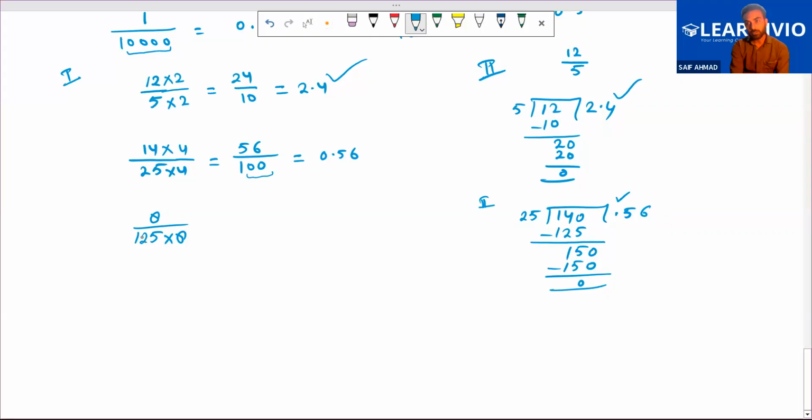You have to memorize this, the multiples of 10s. And you have to multiply in the numerator also. It is 8 eights are 64 and it becomes 1000. Now you can make it decimal, 0.064. Or you can do it by the second way.